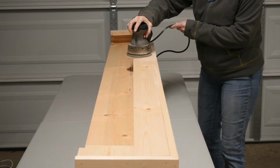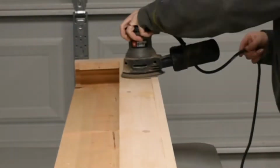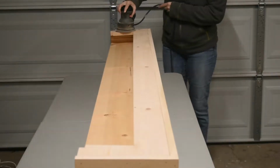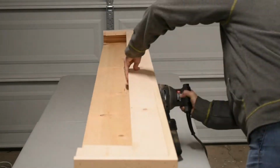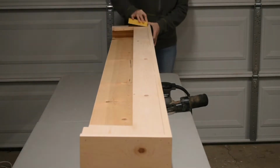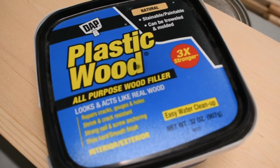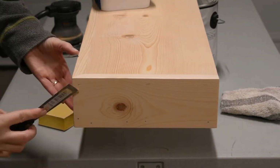As you may have noticed earlier and can see now, not every board is completely straight. Some of them are slightly twisted. My husband and I went through all kinds of boards at the hardware store, trying to find the straightest pieces, the nicest pieces, and sometimes you just don't have a lot to choose from. So we're working with what we have, sanding it down, patching it up, and just knowing that this mantle might be just a little bit twisted in spots, but it will work just fine, and when it's all said and done and secured, it really will be okay.